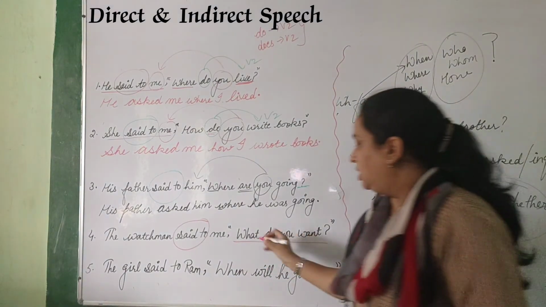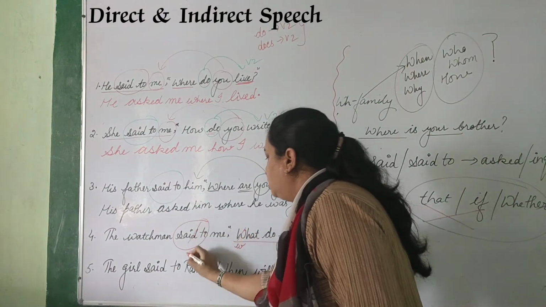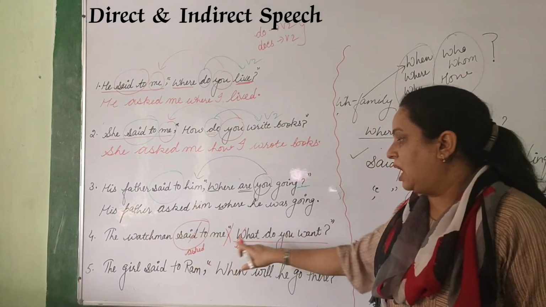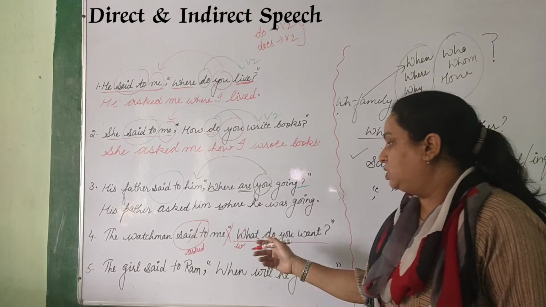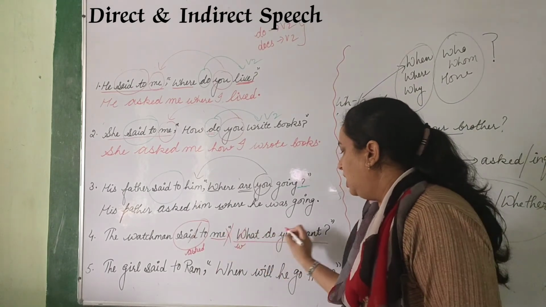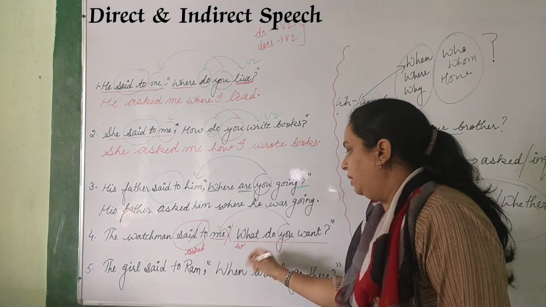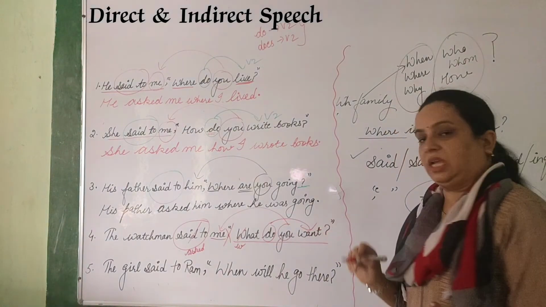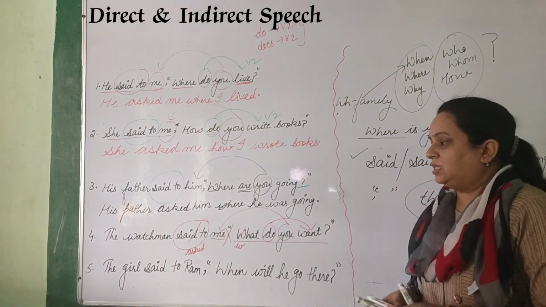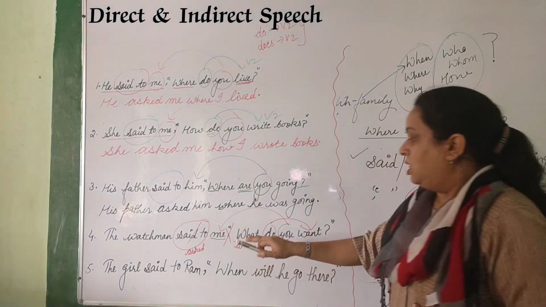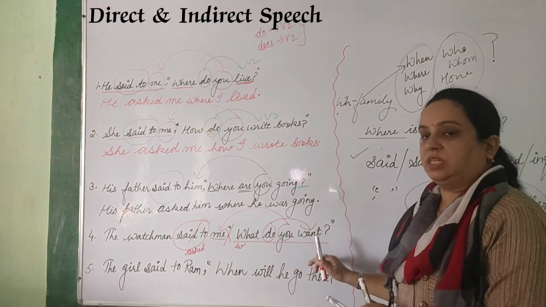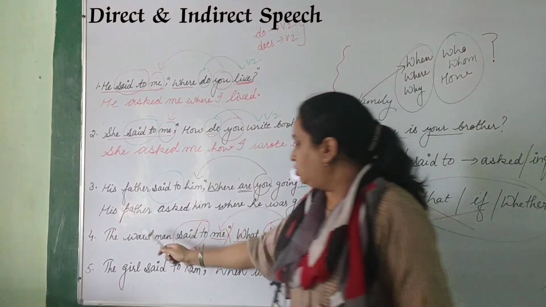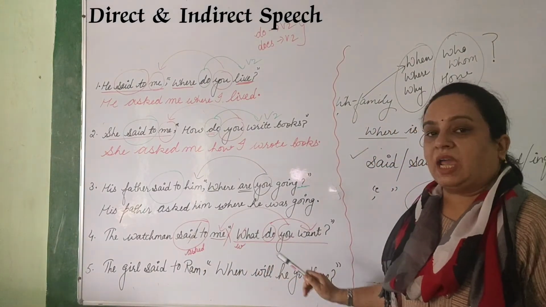You will make this W small. Here you will use asked, and here you will not place anything. So the watchman asked me what? Now the subject is what? Me is there, and you have to replace this with I. So what I want. This do you have to change with want, second verb, so that wanted. So what is the answer? The watchman asked me what I wanted. What I wanted. Clear? Listen once again. The watchman asked me what I wanted.